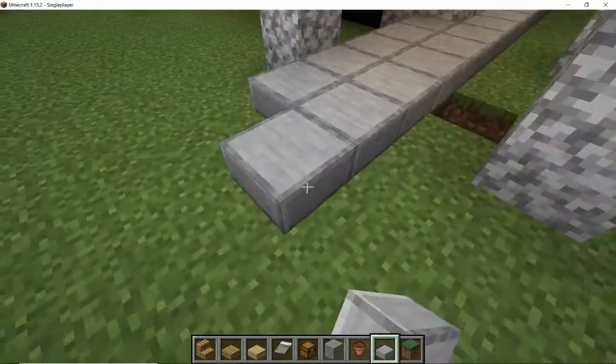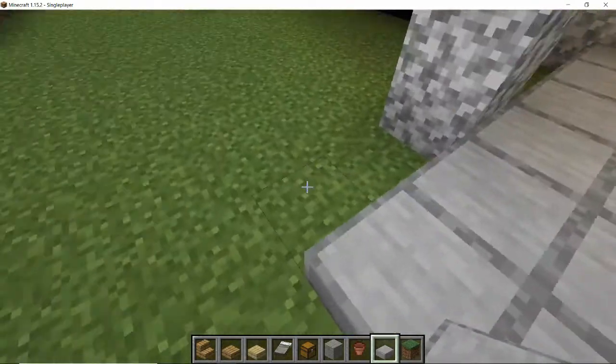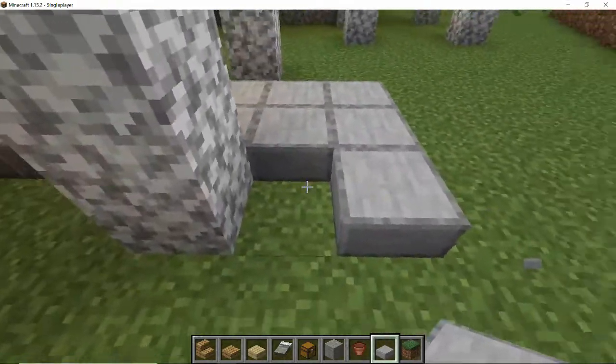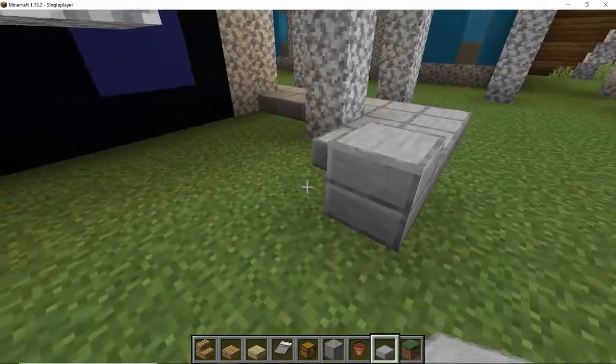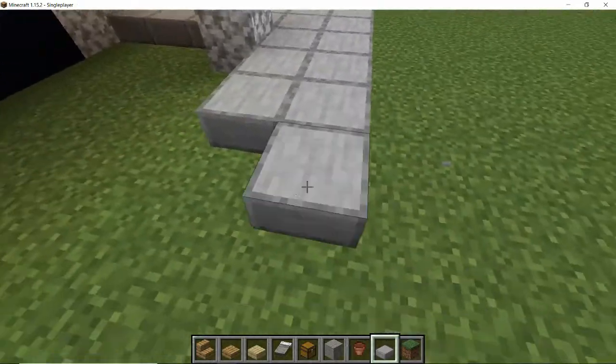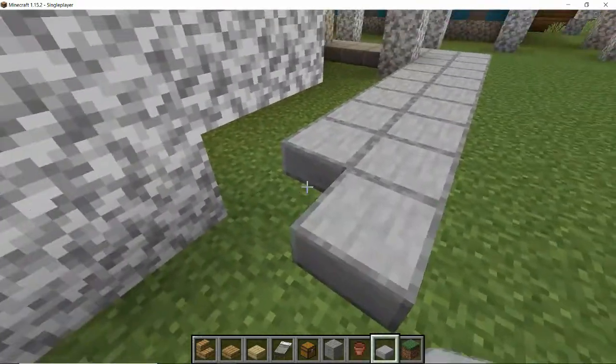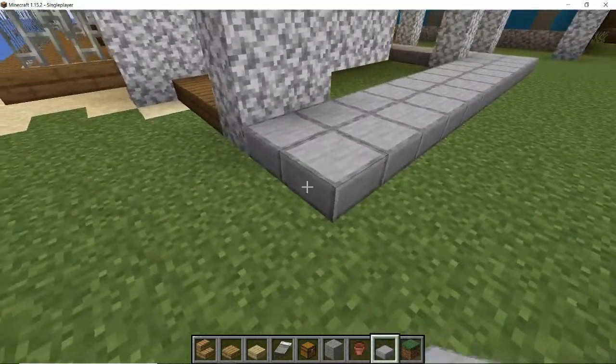And then we extend it past where the stairs are and extend it down to where the access for the stairs is. Oops, if I can put this in the correct place. I just want it to be at least 2 wide. Of course you can make the path as wide as you want, but I think you should have at least 2 slabs for access.